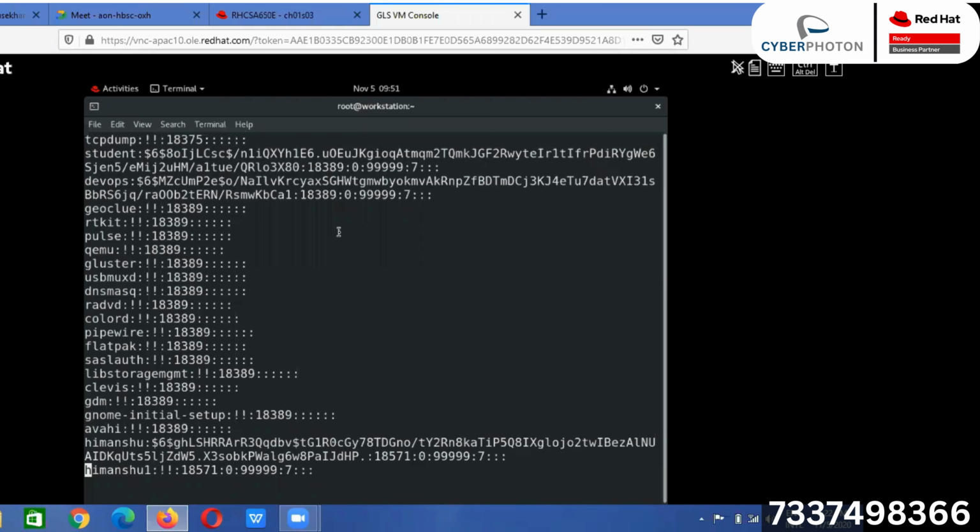And how could we zoom the font size? Guys, in the terminal there is a shortcut key, Control Shift plus. Control minus is for zoom out. Just note it down also, it is required. If you press Control Shift plus, it will increase the font size, and if you press Control minus, it will decrease the font size.